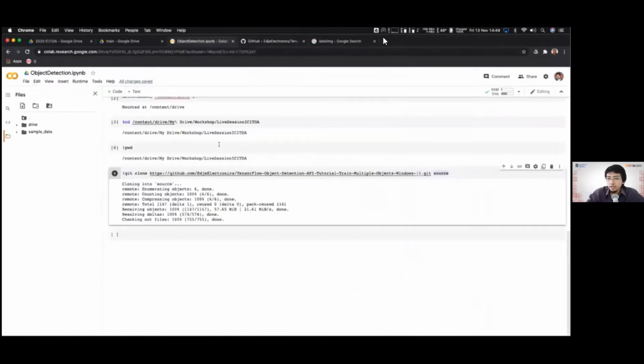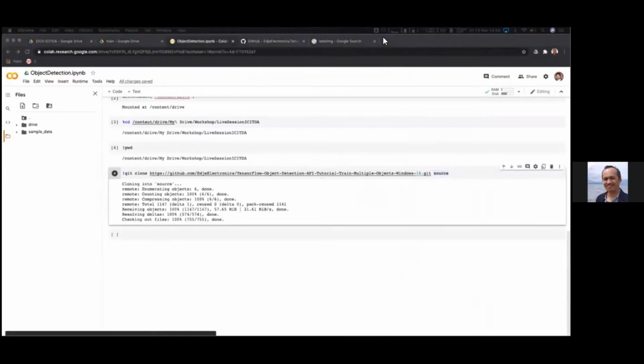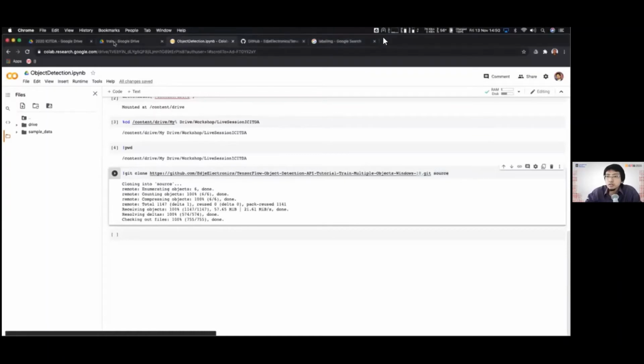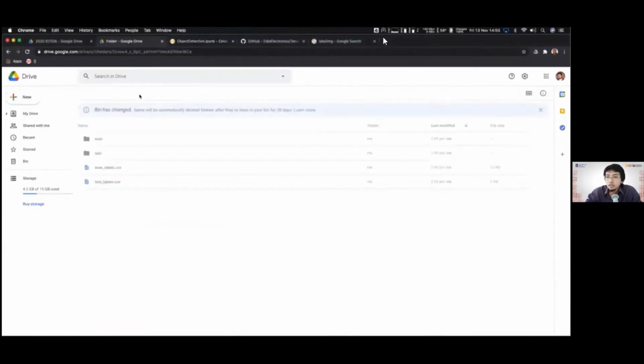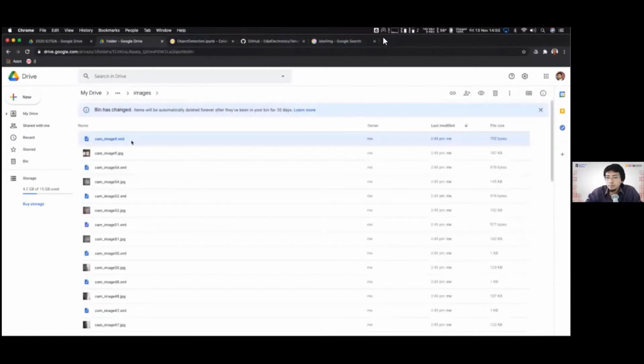Let's go back here. Now, when you finish collecting the data and creating the XML files for all your images, you need to create the CSV for all the images.